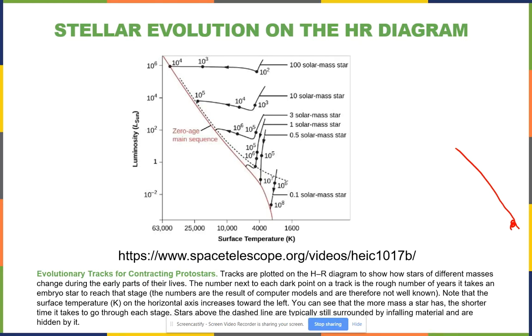It's starting to warm up and starting to give off radiation, this being absorbed by the cloud around it. So we don't see it. But as it gets bigger and bigger, it's going to be going like this. And then it comes down here. And all of a sudden, a star is born. And so we have a line here. Actually, yeah, I think that's a reasonable facsimile of the birth line.